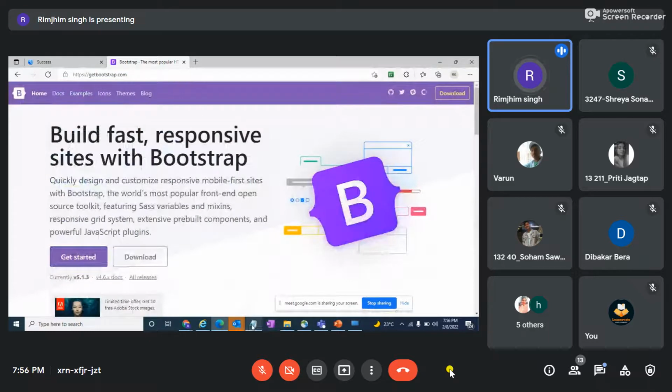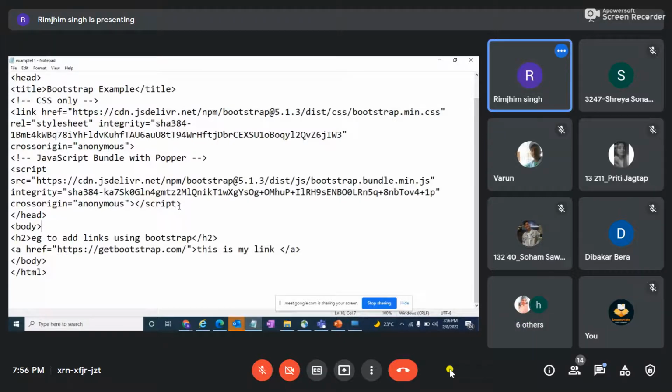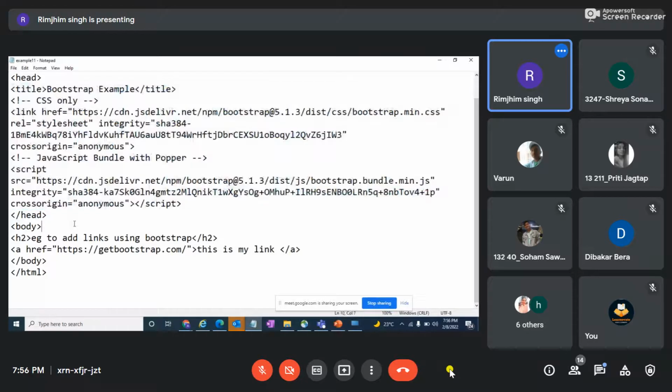I hope this example is clear, class. Am I clear to everyone? Any doubts, anything? Okay, I assume this silence means the concepts are clear.